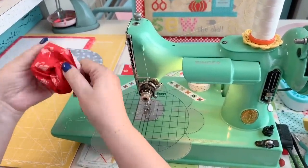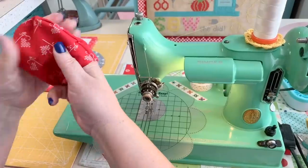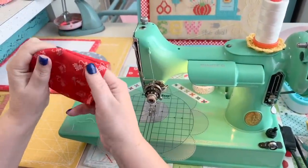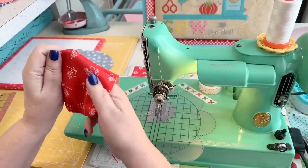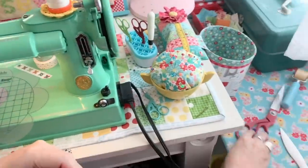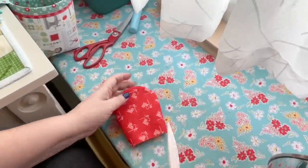After they're trimmed, I just go ahead and turn them right side out, kind of shape them a little bit. I can use my Clover turning tool if I feel like I need to push some of the curves out, and I just want to give them a quick press.